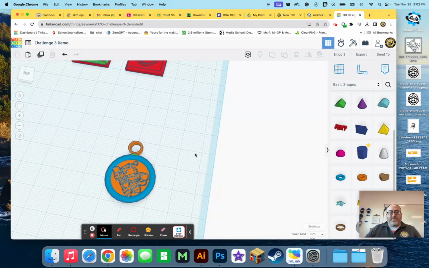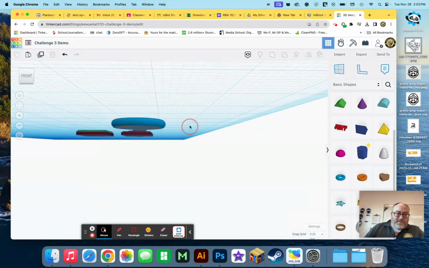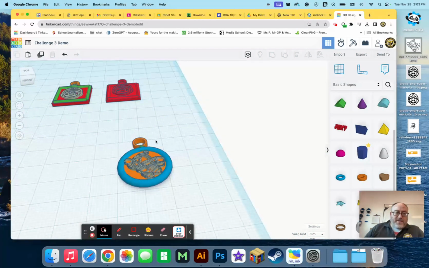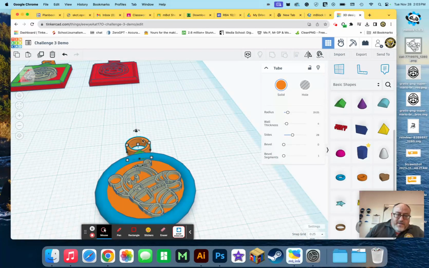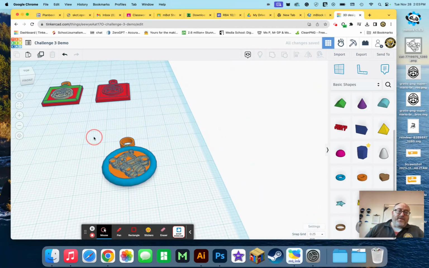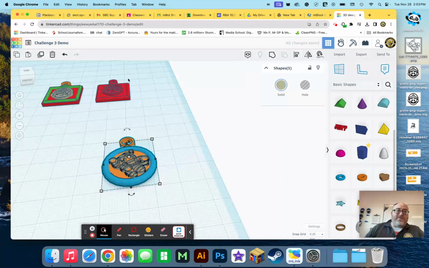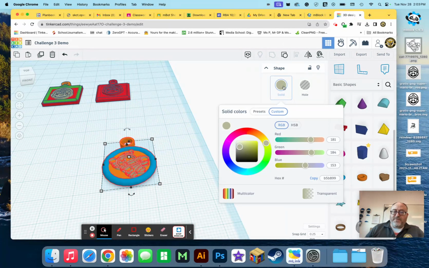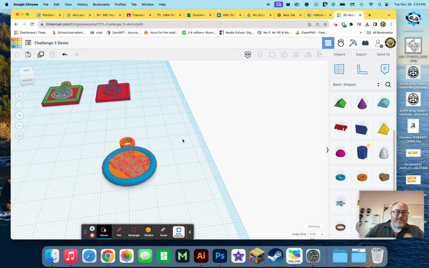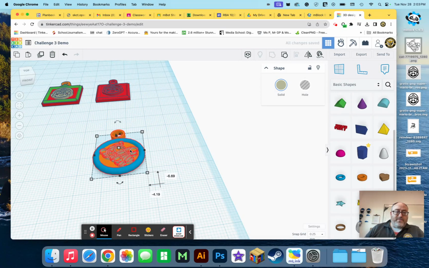This is pretty much something I would be ready to print with. Is it perfect? No. But you can see how using a couple of fairly simple techniques, you can get some pretty cool results, especially if you're a fan of, well, pretty much anything with a logo. Now, the final step, going to group it. Make sure it's all the same color. Looks like it's still processing. There we go.